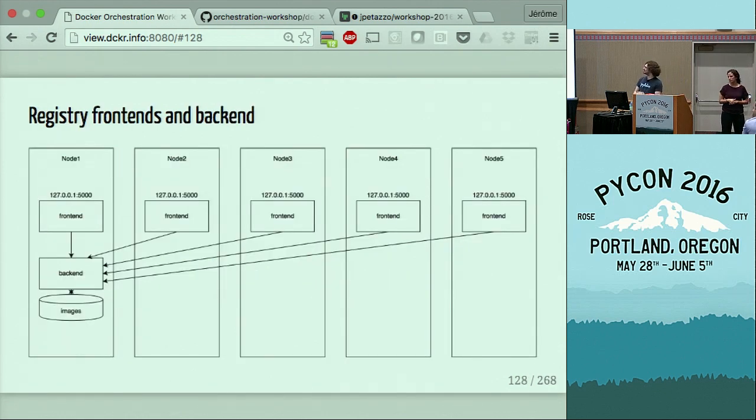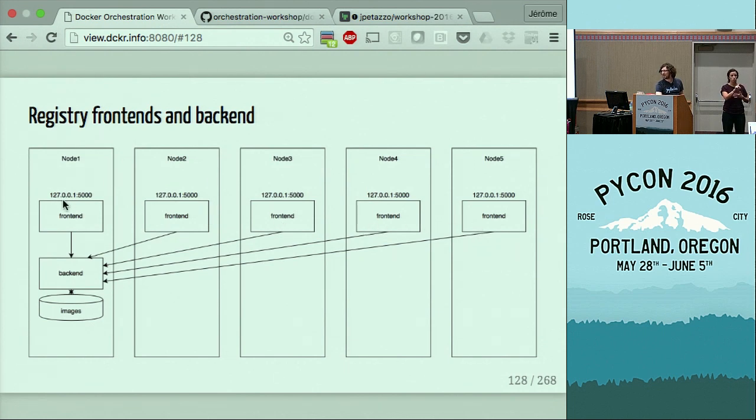So on the left, we have a container. This is not super readable, but on the far left, this is the backend, and below it, there is storage for the images. So this is the actual registry container. And then I have something called frontend, and that frontend runs on every single node of my cluster.